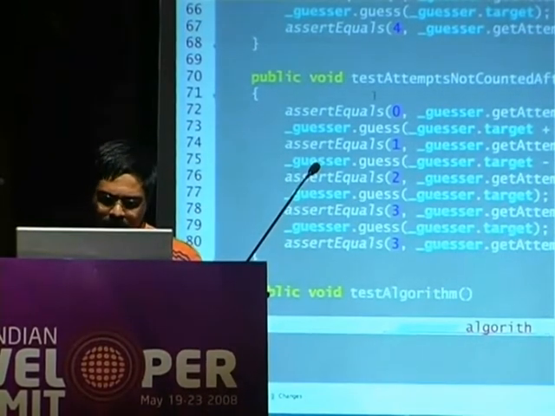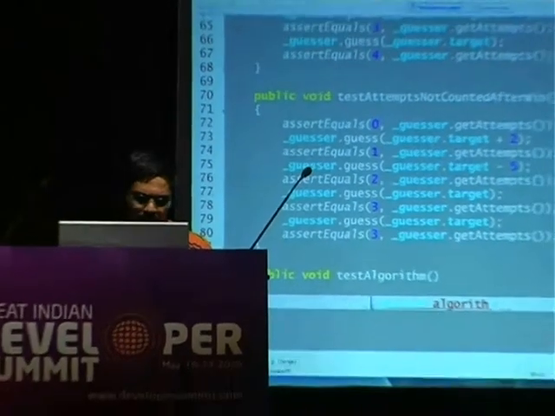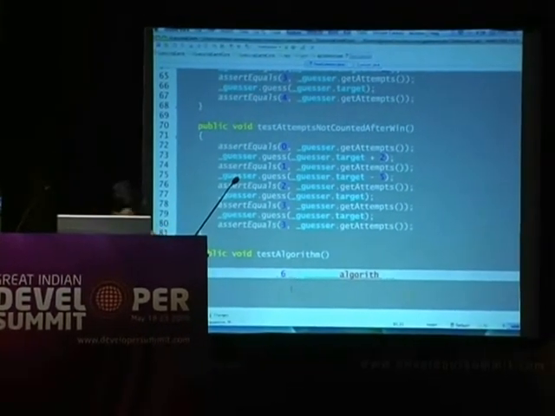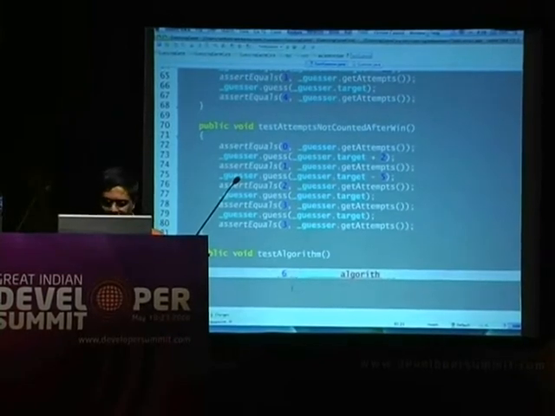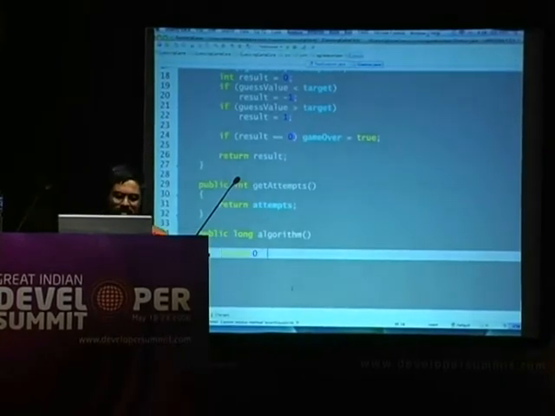And what do I expect him to return? Well, let's pick a number that he's going to return in this particular case. So I want him to return, let's say, a number 6. So I wanted the guesser to be returning that particular value in the call to the algorithm. Now, obviously, this algorithm is going to take some time to execute, right? So it's the long he's returning. Let's say he's returning 6.